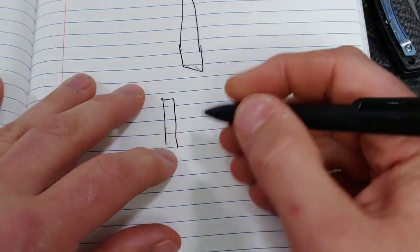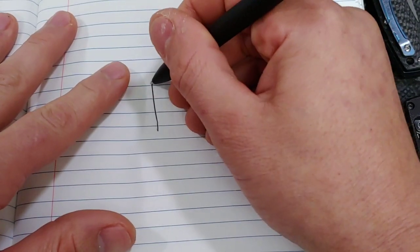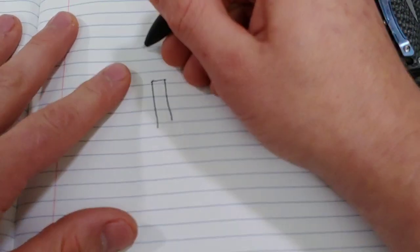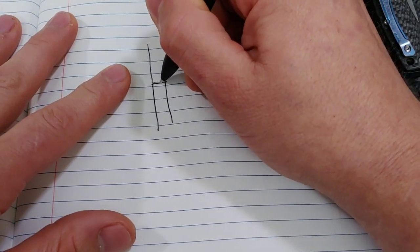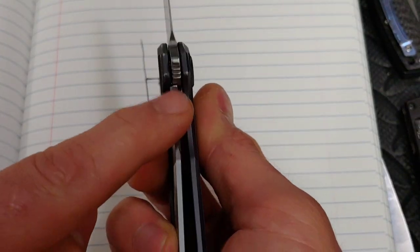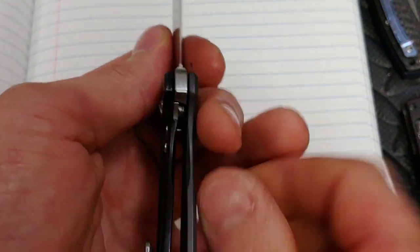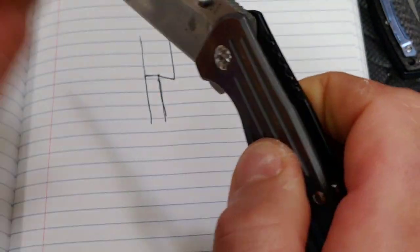I'm going to show a lot more of it. So that is this part right here — where this goes underneath. I'm going to draw another picture of it. This is the lock bar, and this is where it locks up to. So when you flick your knife, you just seen that move over and underneath. Now you see how I drew it at an angle. See when I open up the Kaiser Rogue — you see how you got that angle right there, and then when I close it that will spin around to right here.